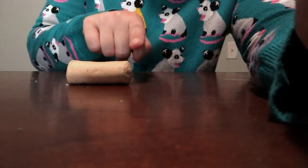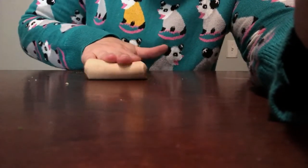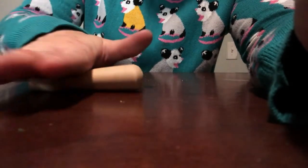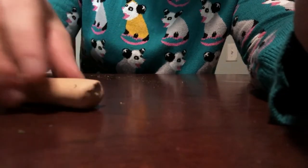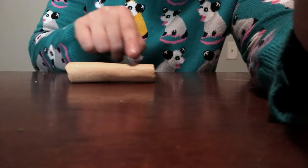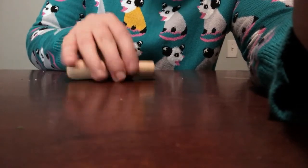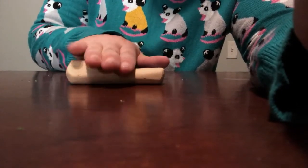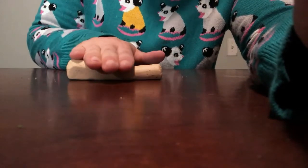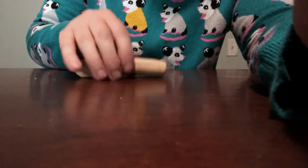Once it gets about two inches long, you're going to start rolling from end to end. If it starts getting a little flat at some points and it gets hard to roll, stand it up so the flat side is up and then gently press down so it's round again. You can also make your coils by pressing down from side to side if you don't like rolling them — that's a perfectly fine way to make coils. I like to roll them so they're pretty round.